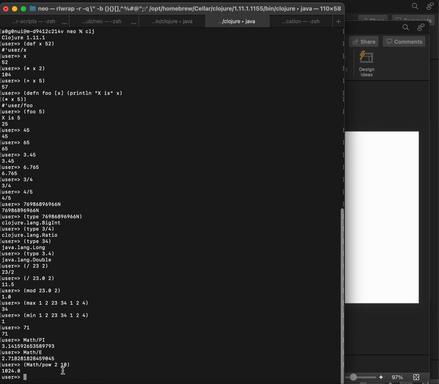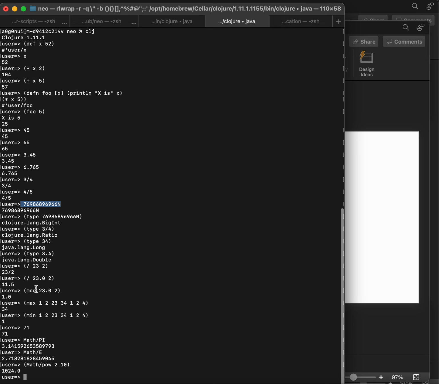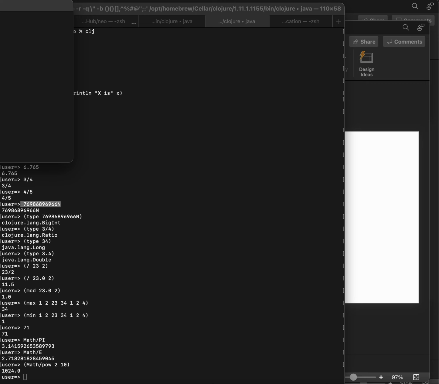So yeah, these all are the functions we have. Math library we have, a complete math library, where all the predefined math functions are there which we can use going forward. So this is all regarding the numbers, where we have seen the long number, double number, ratios, and then big int, big decimal, and then all the modulus math functions.